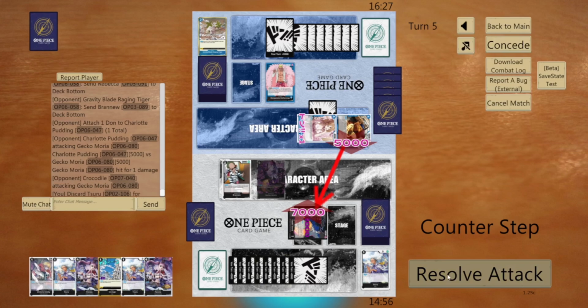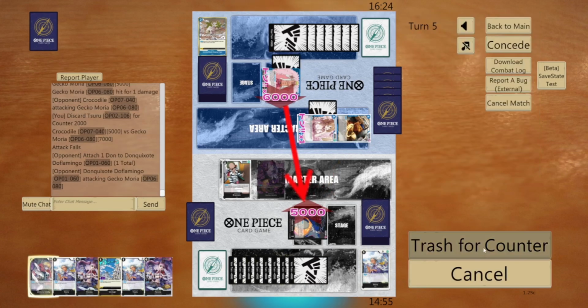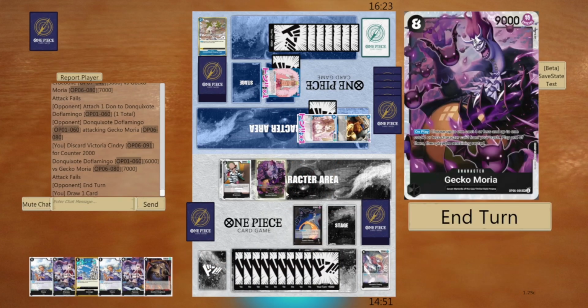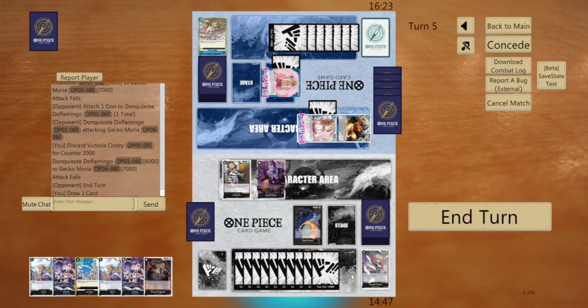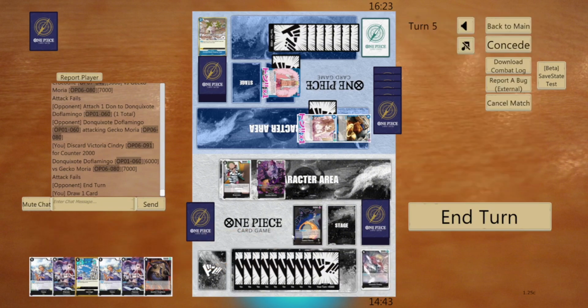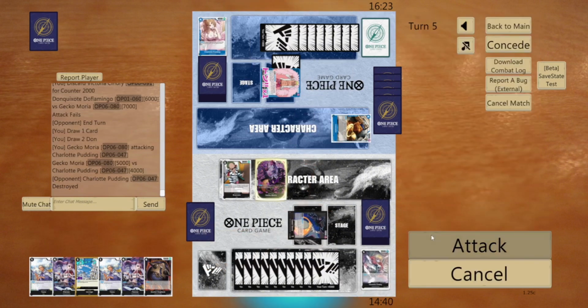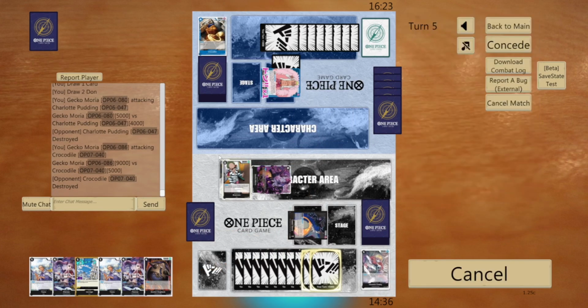5,000 with Pudding, I take that. I think probably I should have countered. I've got 2Ks in my hand. I might as well use them. I'll counter out of the Croc swing, and I'll counter out of their leader swing. We do have a Dr. Hogback, which is good. I believe I have a Gecko in the trash I can bring back. I do. That'll be nice for next turn. We're going to do 5,000 with leader and Gecko as well, clearing their board.